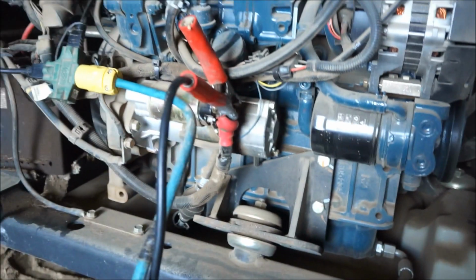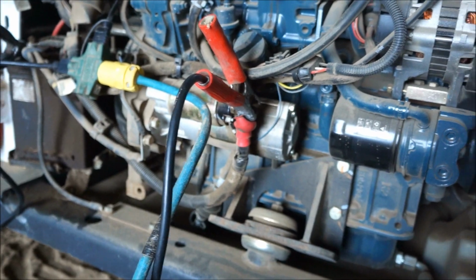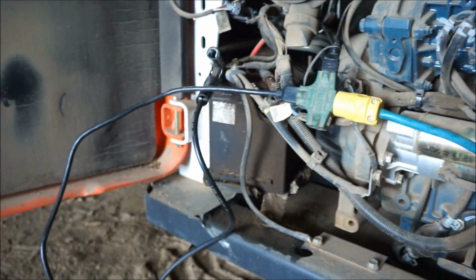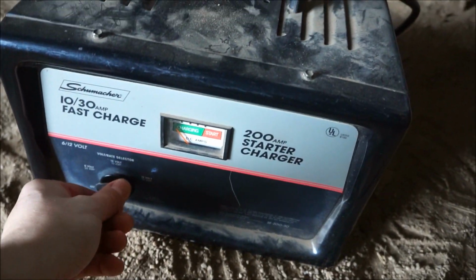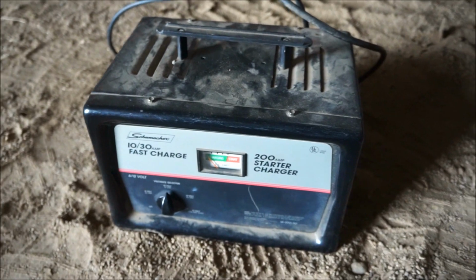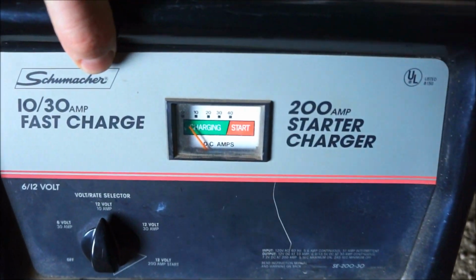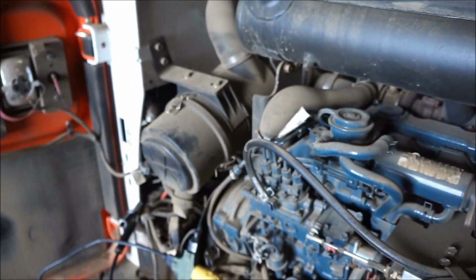In this cold weather, it's a little bit harder, so I got the battery charger hooked up to it. The hot is by the starter there, and the ground on the battery, so we're just gonna put it on a 10 amp charge here for a while I have it plugged in. You can hear it sizzling a little bit, the engine block heater there.